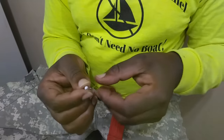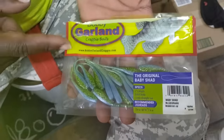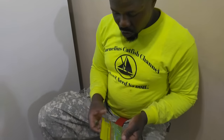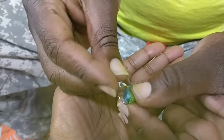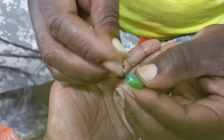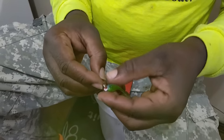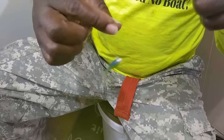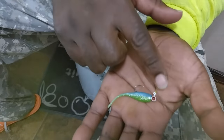All right. And then on this one right here, I was going to put this blue minnow on there. Y'all seen my first video, first day out. I bought these at Bass Pro. Put one of these on there. So everybody watching, me and mama and boss lady gonna go out early in the morning. And then I just slide it right through there, make sure it's in the middle, slide it right through there, bam, come right up out the back, and then I make sure it's on there nice and good. Okay. Bam, just like that. That's how you want it to set. If y'all can see it good. Nice little crappie jig minnow. White head. A 1/16 ounce hook. So I'm going to use that tomorrow.